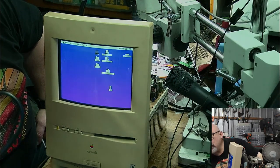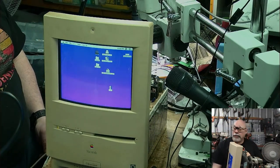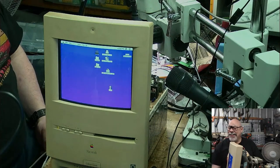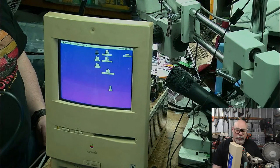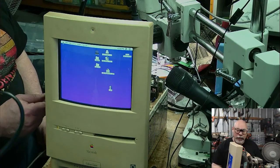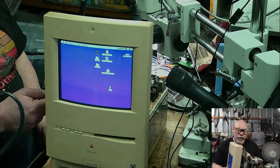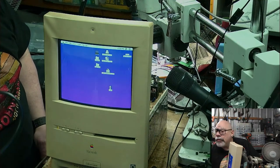What could cause it to change for a split second? Yeah, that's a really good question. I'm open to suggestions. I'm still thinking along the lines that it could essentially be a failed component on here. It could be a cracked solder joint. Yeah, a few things.